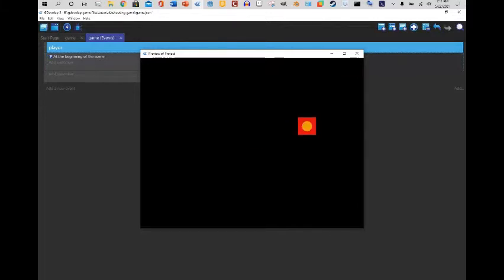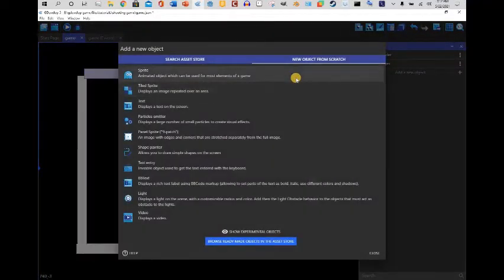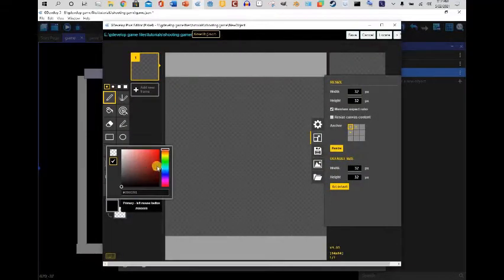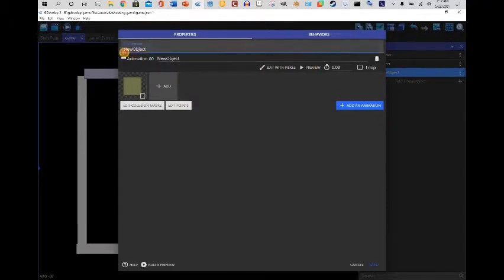But we don't have anything to shoot. So there are several routes we can take when creating something to shoot. We can create targets that move back and forth. We can create asteroids to shoot. We can create asteroids to avoid. So let's try some. So I'm going to add a new sprite, add animation. I'm going to edit, color it brown or this color. Save, rename it Asteroid.